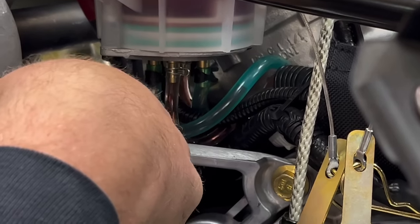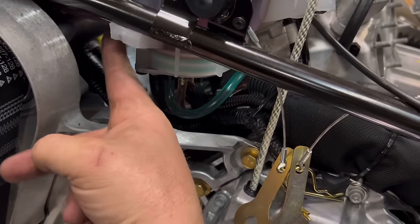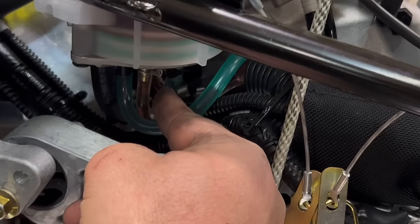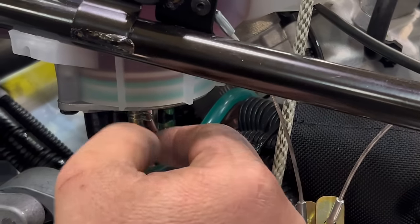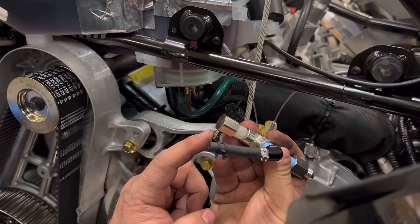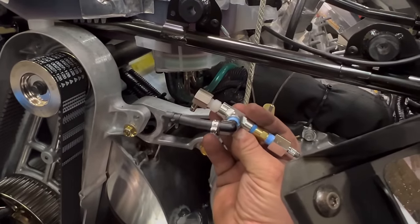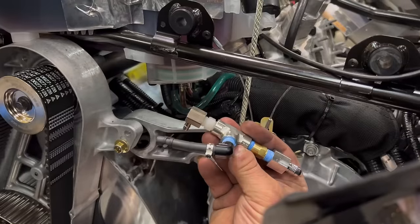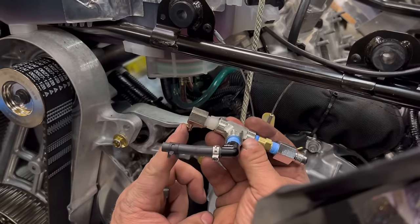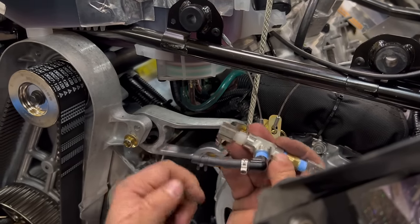Now, this line down here is the return, which is what that's connected to, and that return goes into the bottom of the tank. So as soon as you unplug this, it's going to start emptying the oil out of the tank. So you're going to have to keep it plugged. Our fitting that this green line will connect to has a one-way valve in it. So as soon as you plug it in, it will stop it from draining oil everywhere. So that's going to be the quote unquote fast move that you have to do first to make sure you're not draining oil. There will not be any oil come out of the oil pump, which is where the black line's going to go. So let's get started.